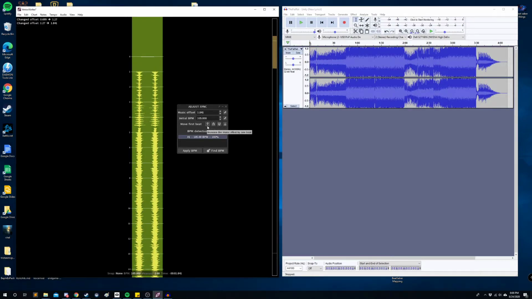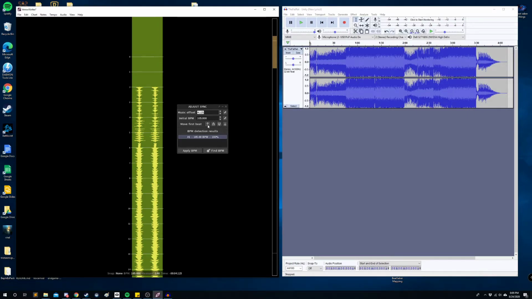Then you're going to hit this 4 times. That is not 2 seconds. So you're going to hit it 4 more times. That is how much offset you need to apply to the song for it to line up in the editor. So 4 seconds and 125 milliseconds.